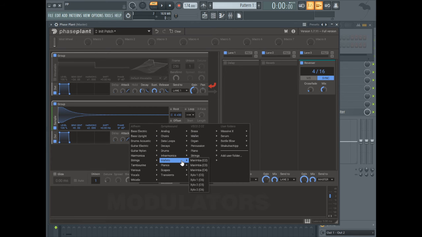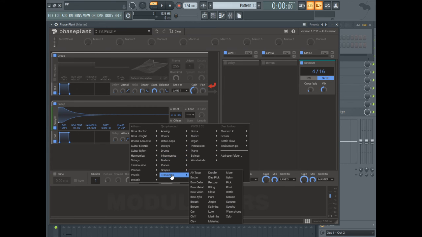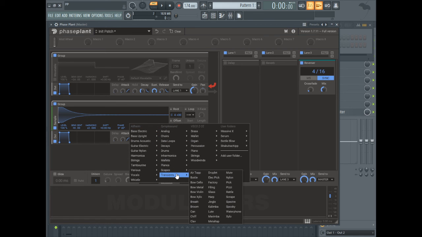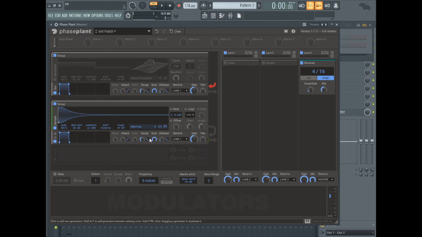I think I got it from Transients. Yeah, it's marimba from Transients. If I just play this lovely marimba, that coming back up to max volume wasn't in the original sound. That was the reverser playing the sound in reverse.